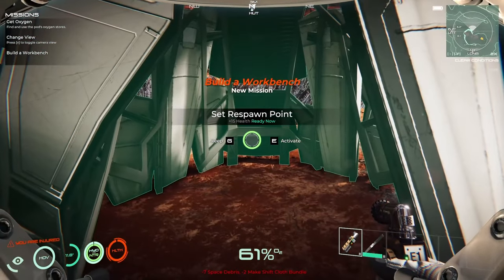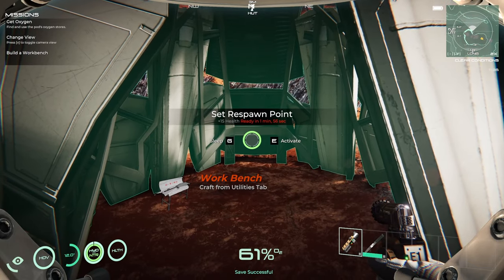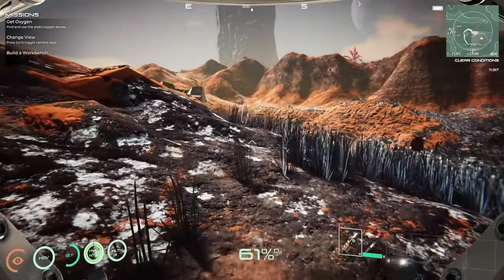Construct a workbench for tool creation and repair. You can also dismantle items into smaller components.